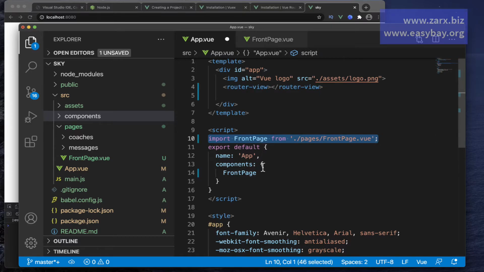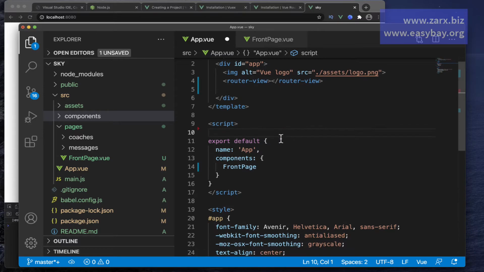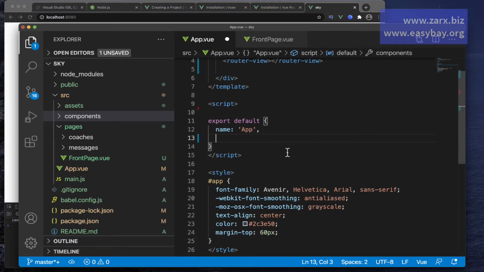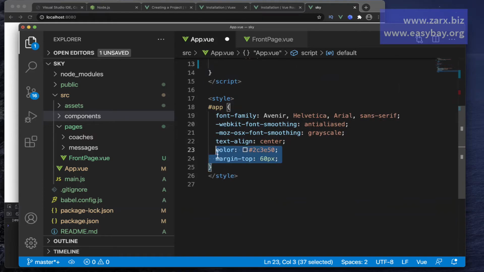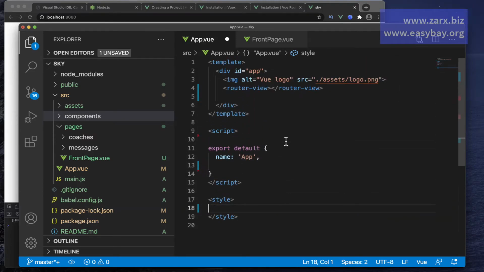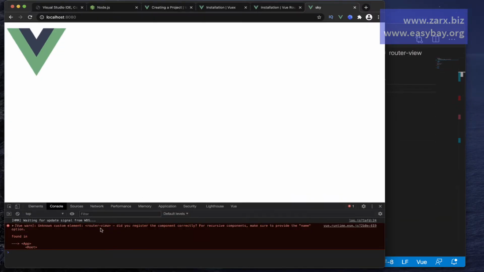We are going to call the component in the router page, where we're going to define a few routes. So I'm going to delete from here, and remove this. We don't need default styles, so I'm going to remove this too. We have this, and it says router-view is unknown. It's saying Vue Router did not register the component correctly, so we need to check this now.